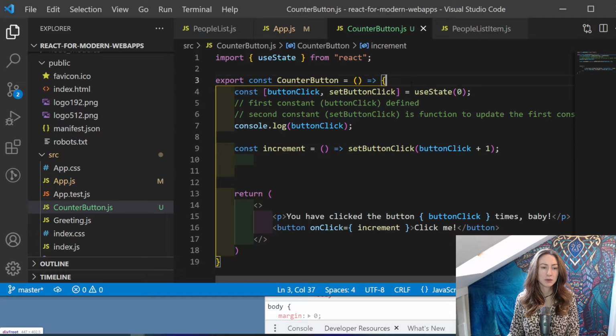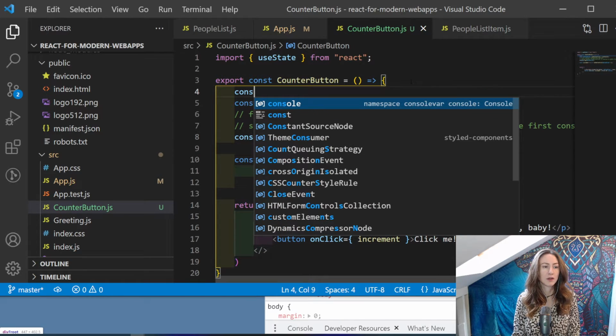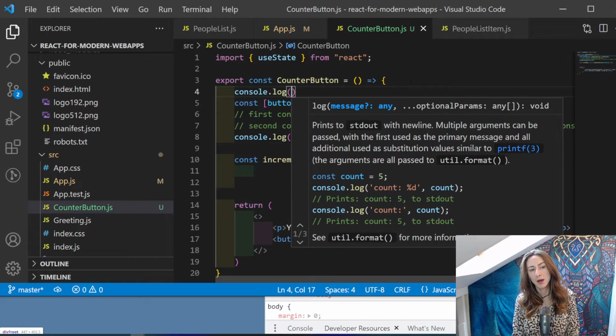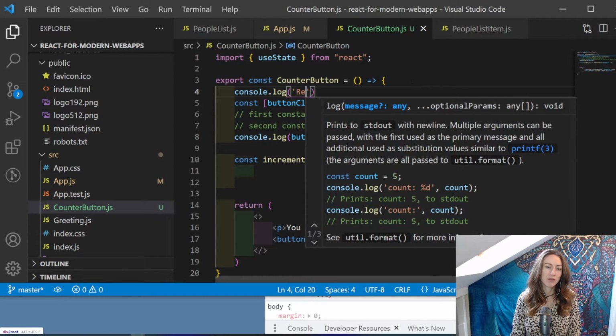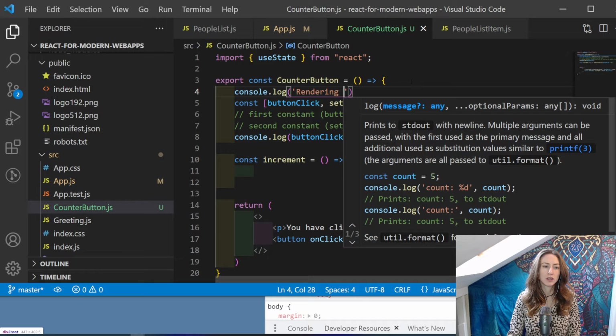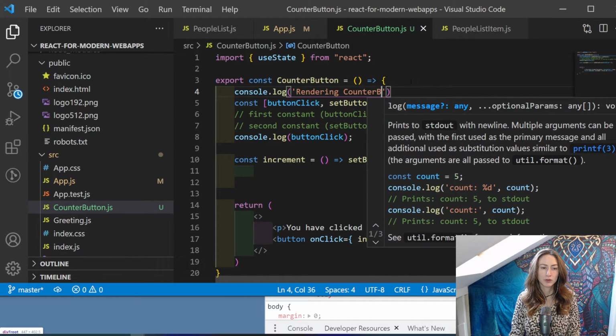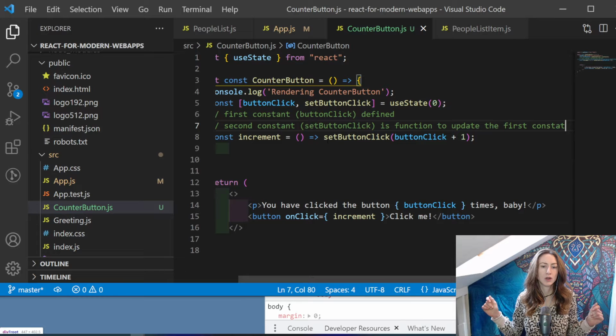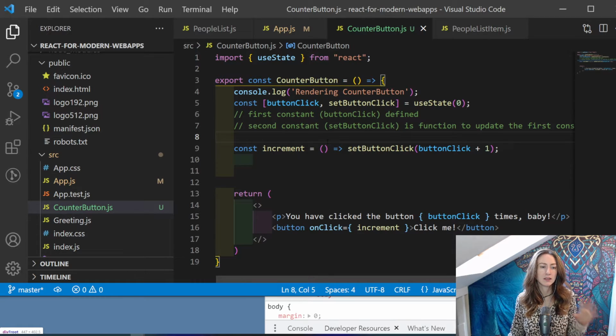And what we want to do up here is a console.log to say that we're rendering this component, so we can see this in the console. So we'll say rendering counter button, and I'll add a semicolon there. I'll copy this. I'll take out this button click just because we're looking at something else now, and there we go.